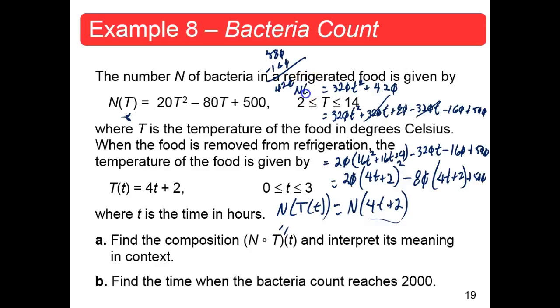As a function of temperature, as a function of time. So it winds up being n as a function of time. So we found it. Okay, there it is. That's your form here. Interpret the meaning of that. What does this function up here mean? The n stands for? As a function of? Yeah, this is now in time. You've got the temperature out of the picture.